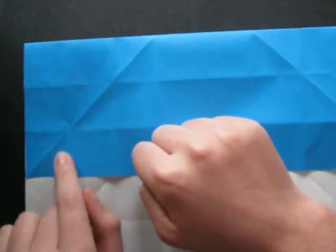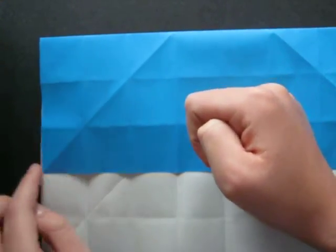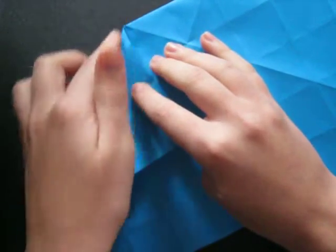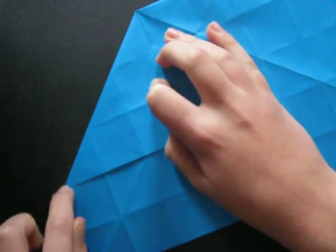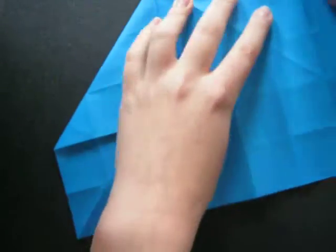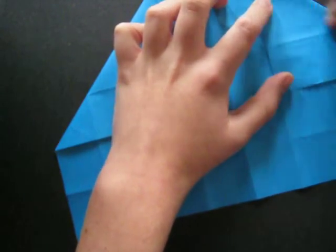So now what we're going to do is fold this edge along this pre-existing crease. We need to flip the model over, and now that you know where the creases are, you see the edge wants to come forward. We don't have it on this side, but we're going to make it. So use the crease, and other references you can look for is this edge. It's going to align with this edge, and this edge with that edge. So like that. And then repeat with this side. Just fold it right down like that.